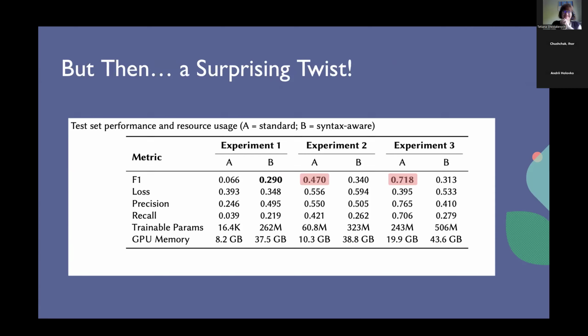As we unfroze more layers, allowing for deeper fine-tuning, the standard tokenizer started to catch up, and then overcome our syntax-aware variant. By experiment 3, with 4 transformer layers unfrozen, the standard tokenizer reached an F1 score of 0.7 on test data. Our syntax-aware tokenizer remained at 0.3, approximately. This can be explained in the following way. The standard tokenizer benefits more from knowledge that is already built into the model, but our new tokenizer needs more training or better methods to fully use that pre-trained model from deeper layers.